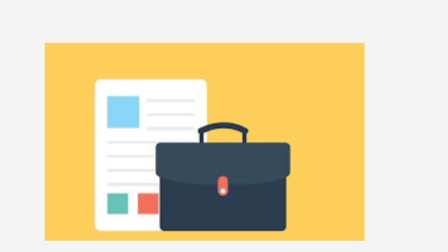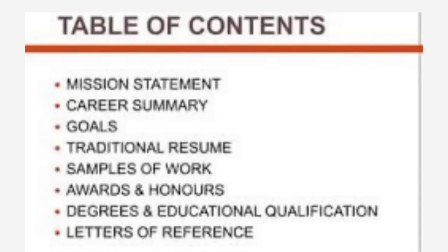The items included in your portfolio can vary, but at the minimum, it should contain your resume, letter of recommendation, awards and recognitions, list of trainings and courses completed, work samples. If you've written an article, include samples of the articles showing the number of people that liked, shared, and commented. If you've optimized a website and it ranks number 1 for a major keyword search, take a screenshot. Look for creative ways of showcasing your works.